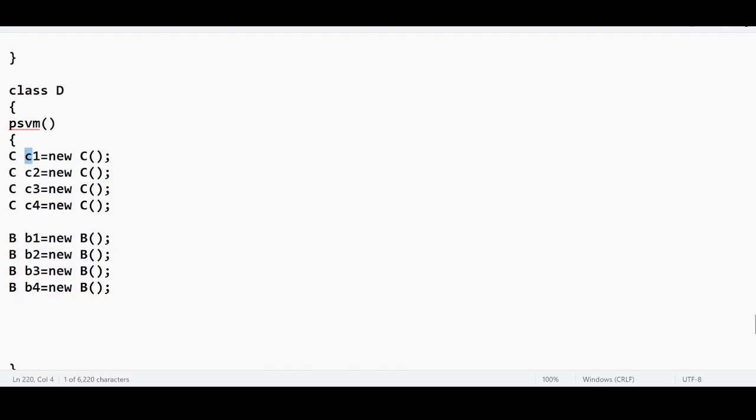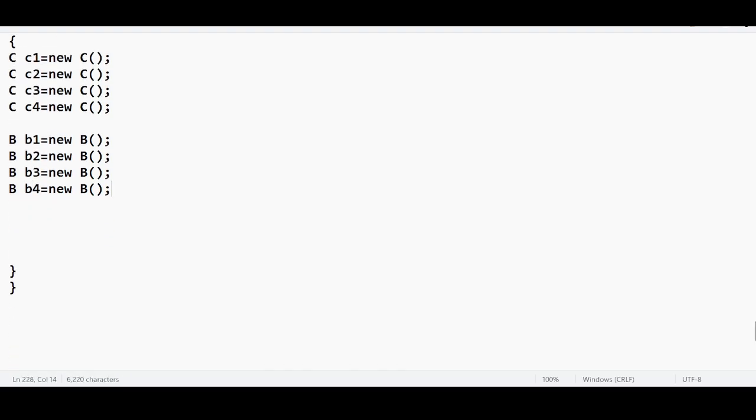And if you look at the reference variables, they are C1, C2, C3, C4, B1, B2, B3, B4. So these are the reference variables that I have.